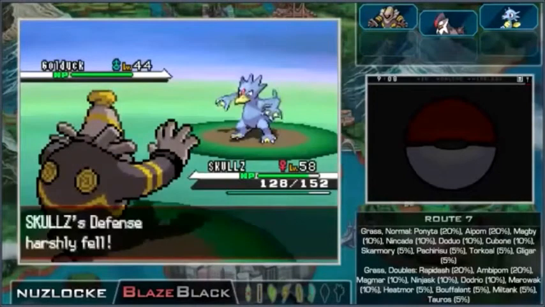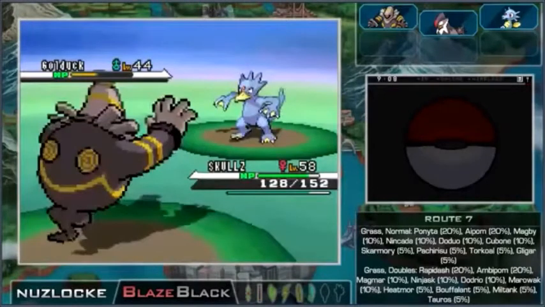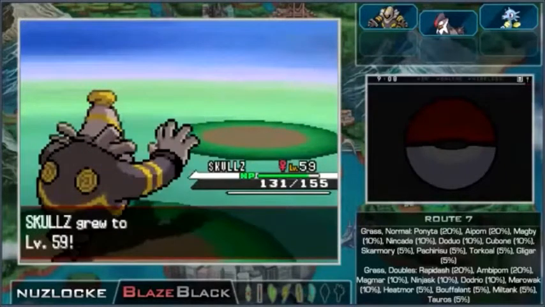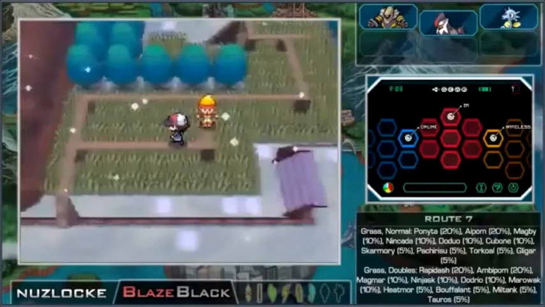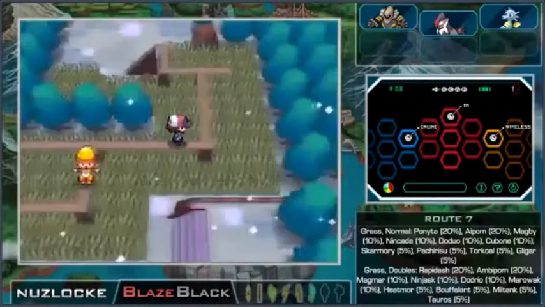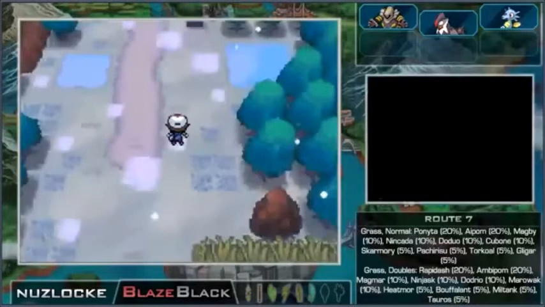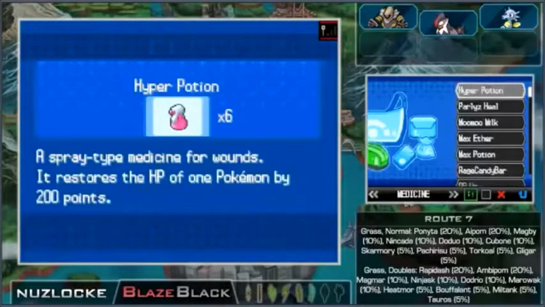The Golduck. Thunder Punch should be enough. Oh, no, no, no. Don't put my defenses down. I'm just as friendly in Skulls. Take a Thunderbolt. Thunder Punch to the bolt. Use your Thunder Smash, Skulls! Use your Thunder Smash! Pika! Okay. Yes.